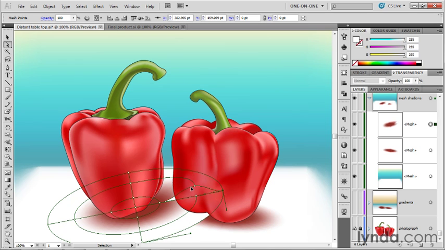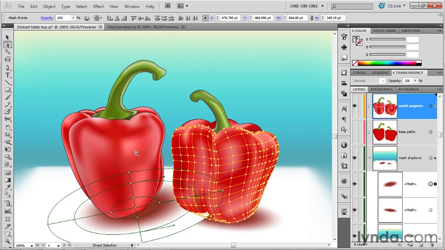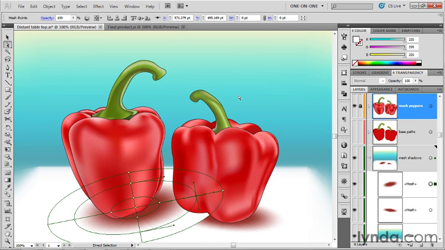So I'm going to press Control-Z several times in a row to put those points back together. And now I'm going to marquee around these points like so, and I end up grabbing some of the mesh that's associated with mesh peppers. I could lock those peppers down, which is a good idea. And you know what? I'm going to go ahead and do that. So I'm going to lock the mesh peppers layer so I don't run into that problem in the future. I could still, however, end up selecting the other mesh. So you know what I'm going to do?